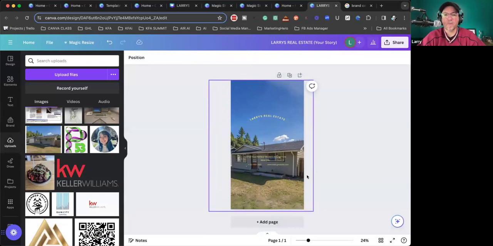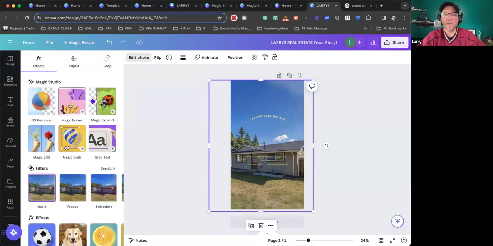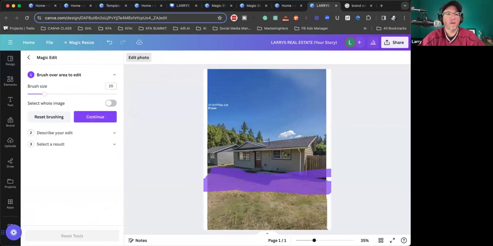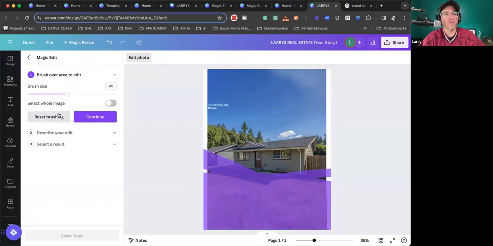Sky replacement. Well, let's do grass replacement first. Let's do magic eraser. Or magic edit. What magic edit is, it's going to say, hey, what do you want to replace this with? Now, if you have brown grass, so to speak, you tell the AI, here's what I want you to do.